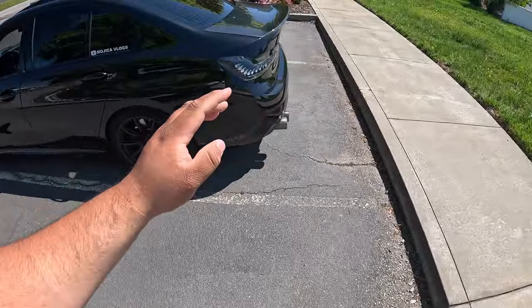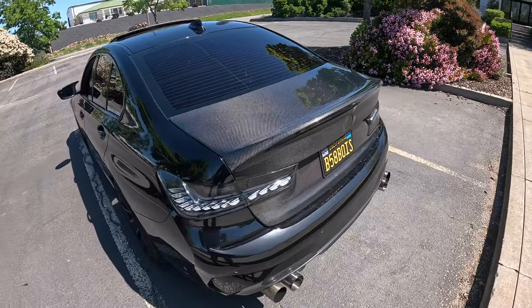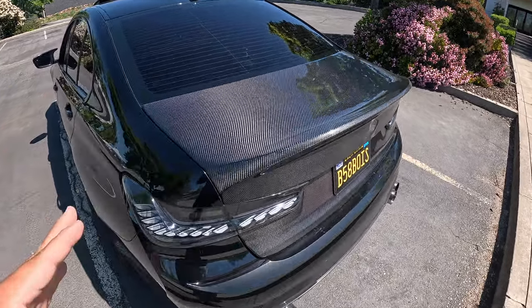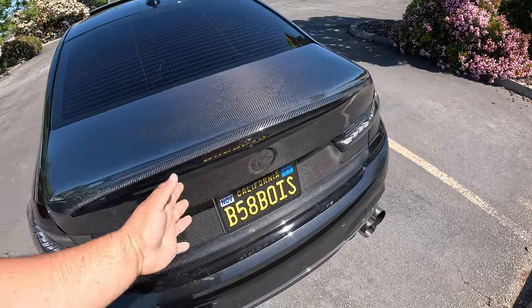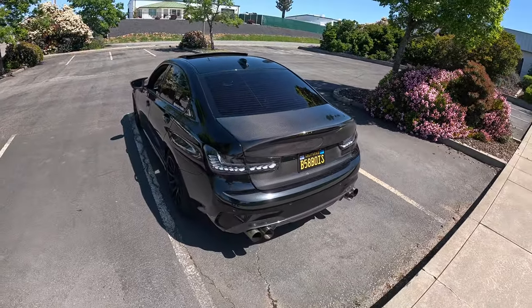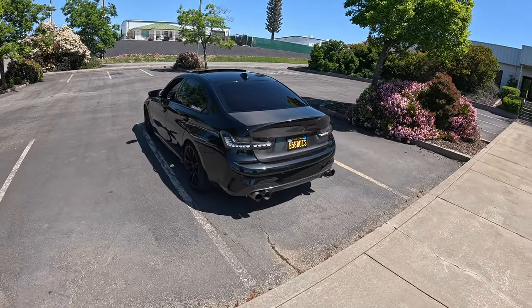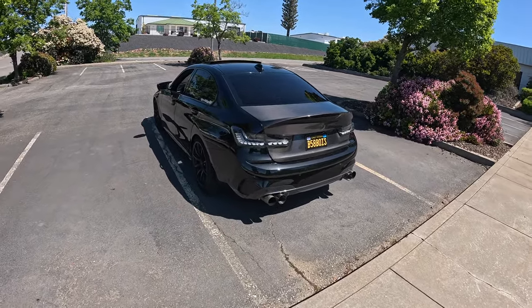So this is how the trunk is looking. Look how clean it came out. Like I said, I'm super happy with the results. I just need to buy a badge. I might just keep it like that. I just think it looks super cool. I'm in love with this rear. It just looks super nice.